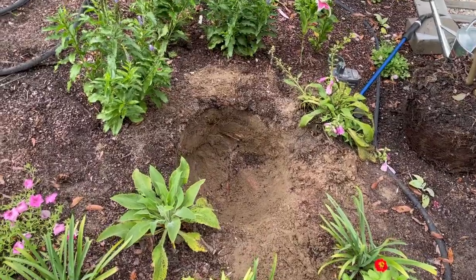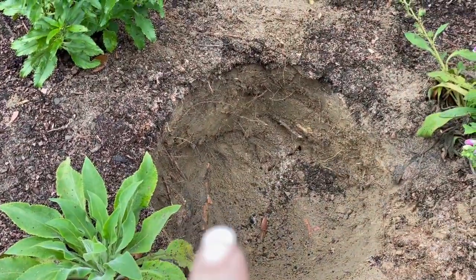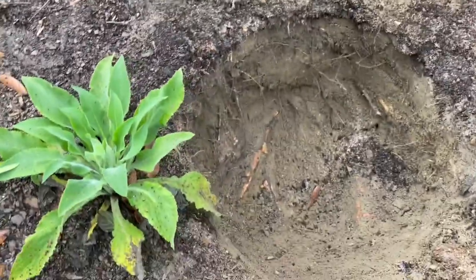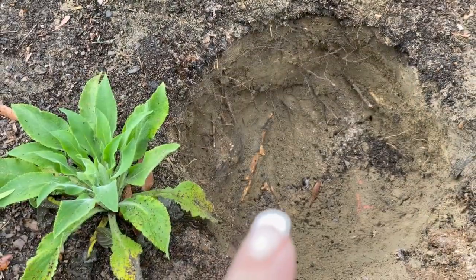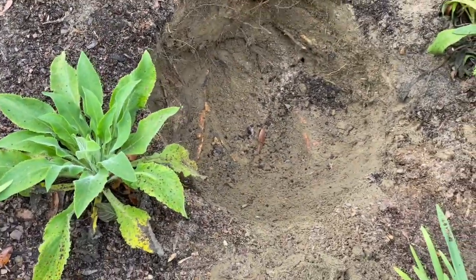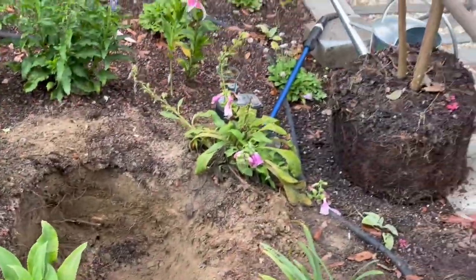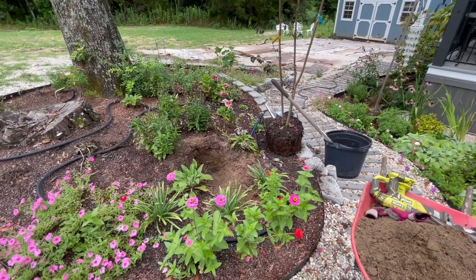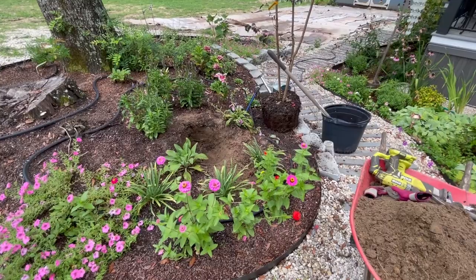All right, y'all. So you saw I took out quite a few roots, but down here, this whole section is one giant root, from here, top of the wall, all the way down below here. So despite my best efforts, I don't think I'm going to get that out. And I think the root ball still has enough room. So we are going to go ahead and plant this guy and see how it looks.